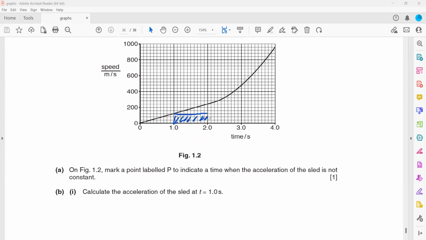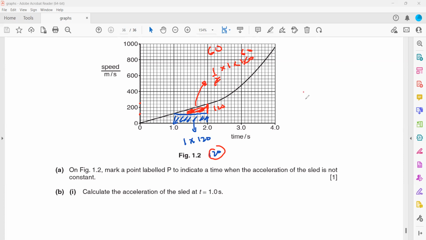First, the area of the rectangle: 1 is the length and the height is 120, so this is a total of 120. But for the triangle, 3 boxes are there. Each box represents 40, so this is 120 as well, like 3 boxes. So it will be half, base is 1 and height is 120. When we simplify, this will be 60.